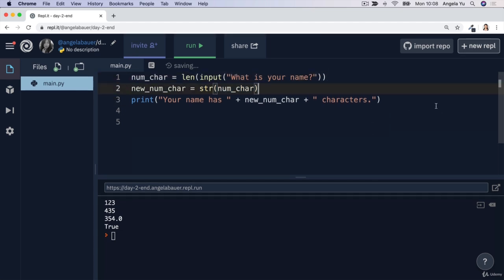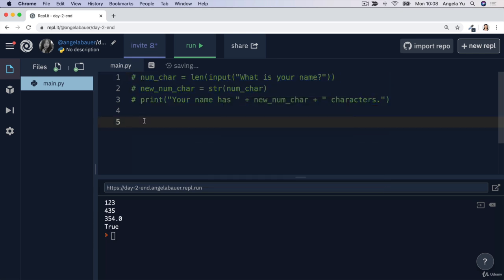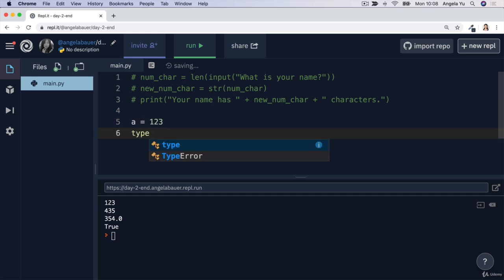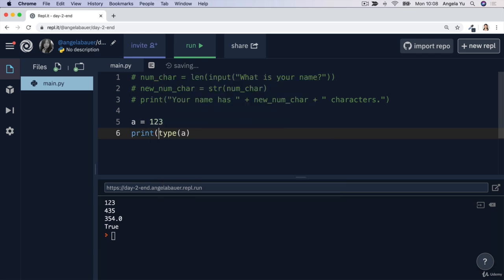So let me go ahead and comment out this code, and I can show you that, let's say that we had a variable a, which we set to a number, right? 123. And if I do a type check on a and print this, you'll see that, as you would expect, it should give you integer, right? a is an integer.